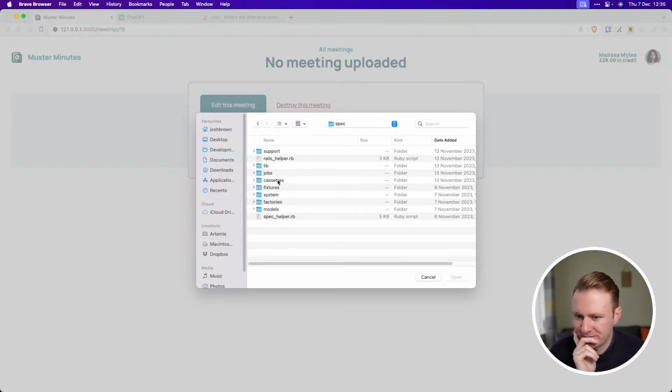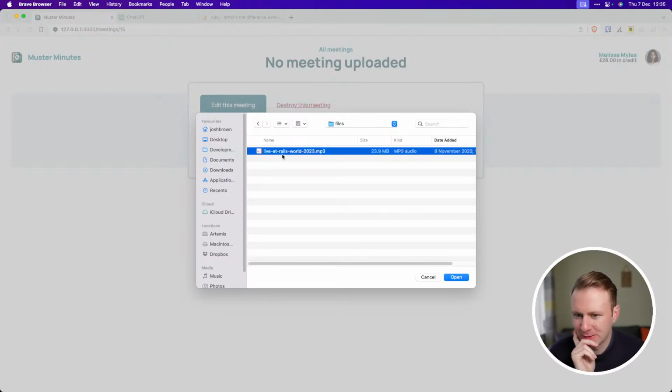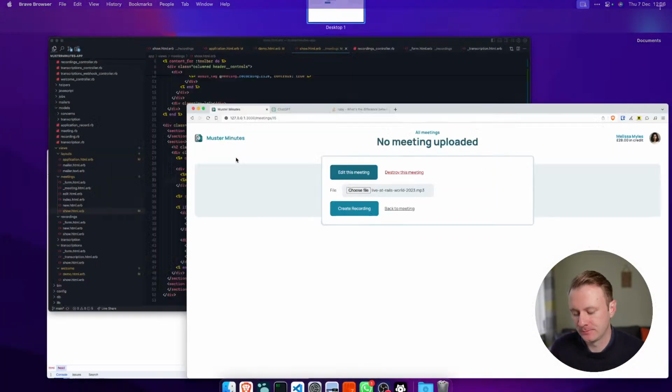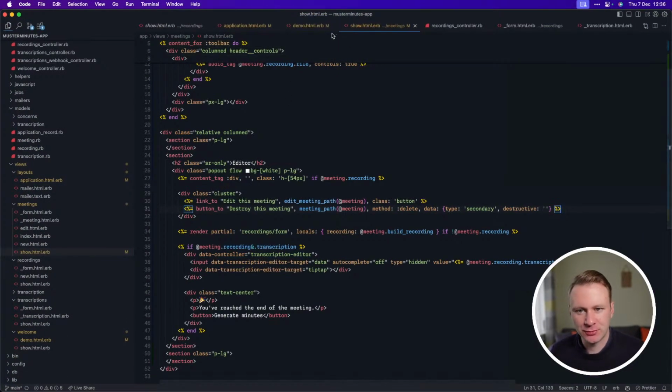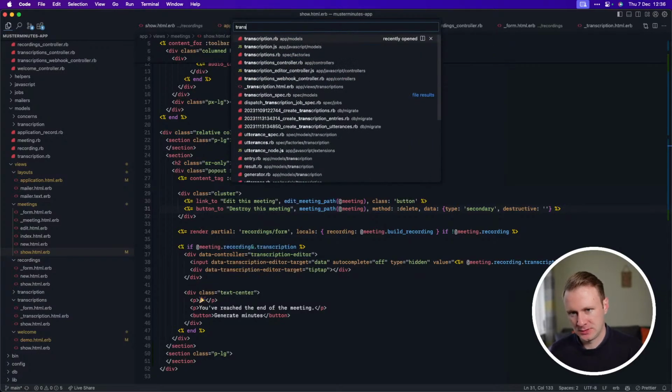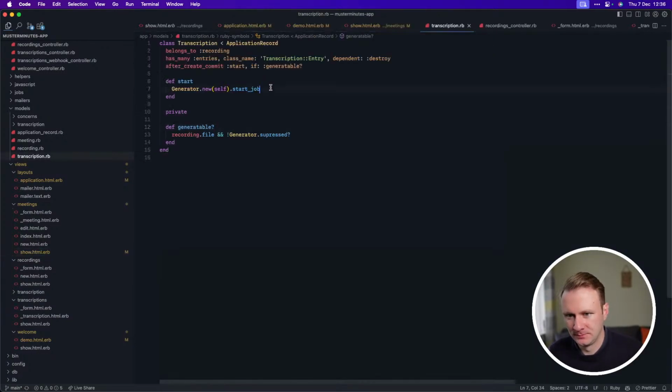Spec, fixtures, files. I'm going to create this and it's going to try and submit it to thingy for creation. I want to suppress that for a second. Transcription models.